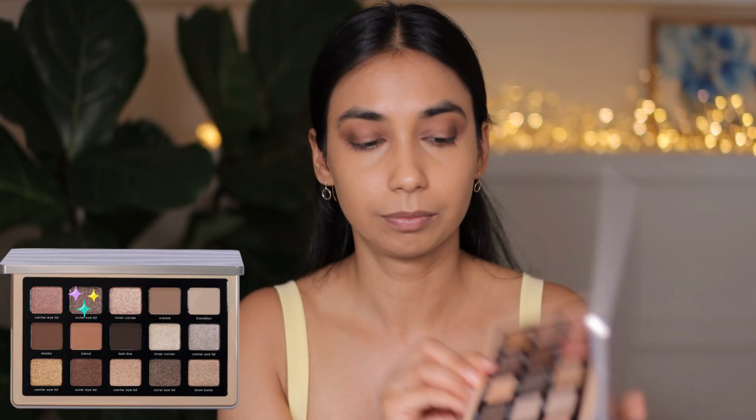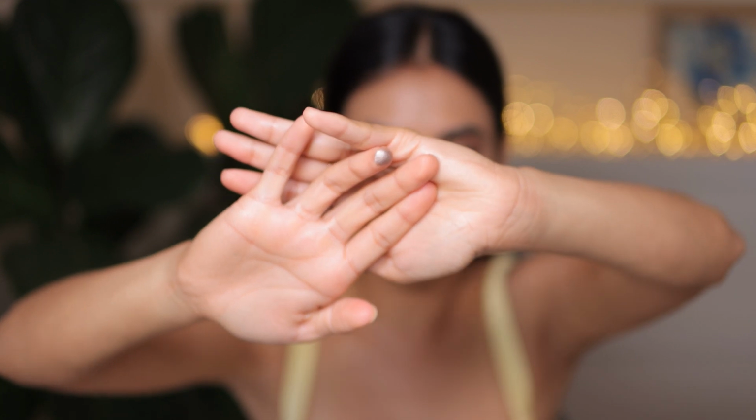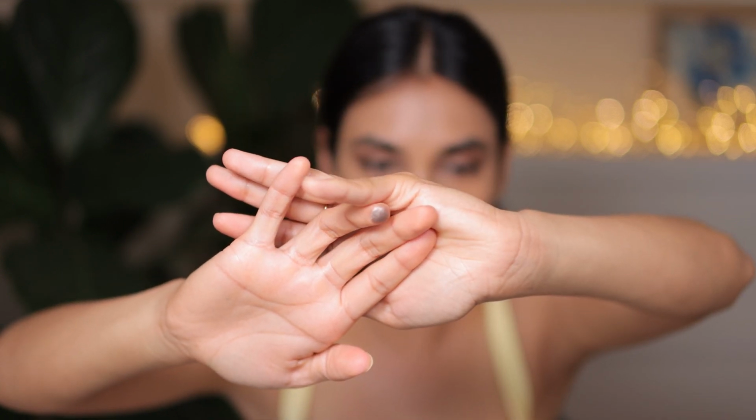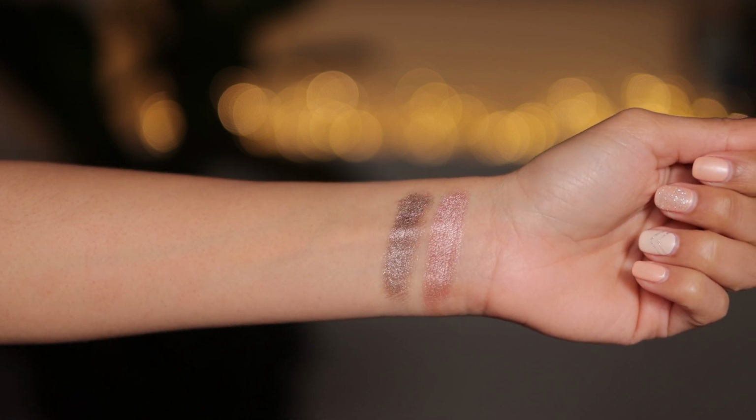Now I'm going to go with this very stunning shade. I think the most beautiful shade in this palette is this shade right here, and I will put the relevant picture there. I'm gonna pop that shade right in the middle. Platinum shade with flecks of brown shimmer and silver shimmer, but it's not too cool. It's such a beautiful, beautiful color, and I'm gonna pop that right in the middle there. And that's going to contrast a little bit just against that brown.